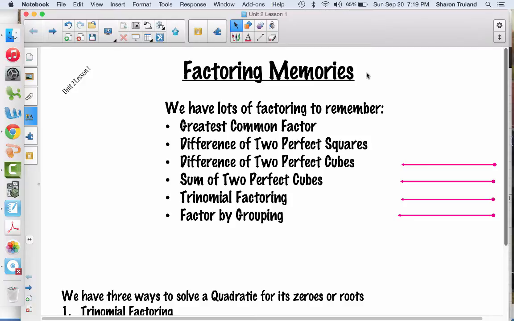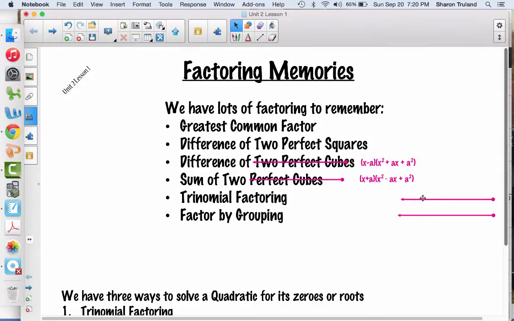Unit 2, as this whole year is, we are still looking at these polynomials. So now we have all our factoring tools. You've learned them all. You have lots to remember from 8th grade. The greatest common factor, the difference of two perfect squares. And now we added on this year the difference of two perfect cubes. And yes, you've got to be able to, boom, say that formula. And then boom, the sum of two perfect cubes. Basically, it's the same formula. All we do is have some signs changed.